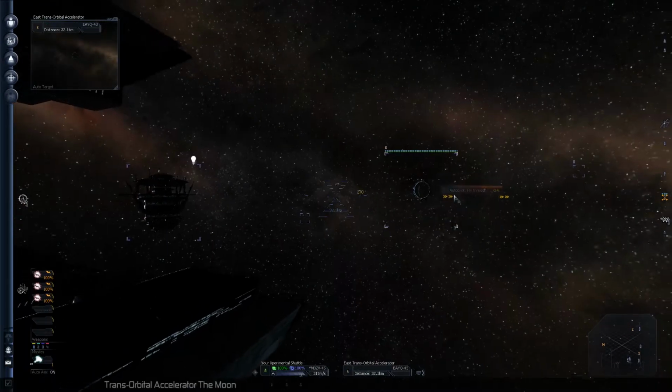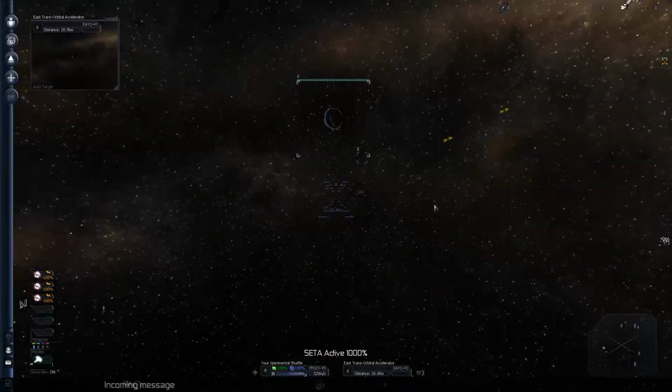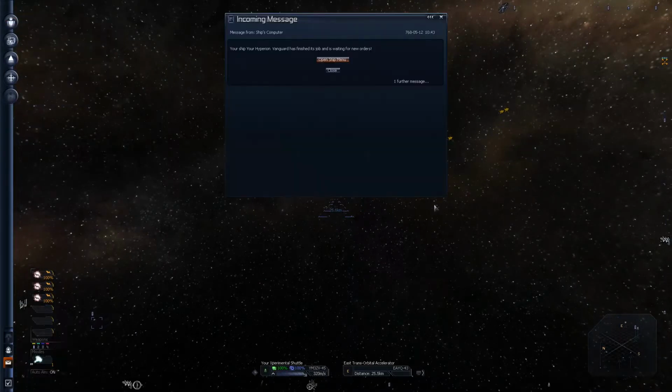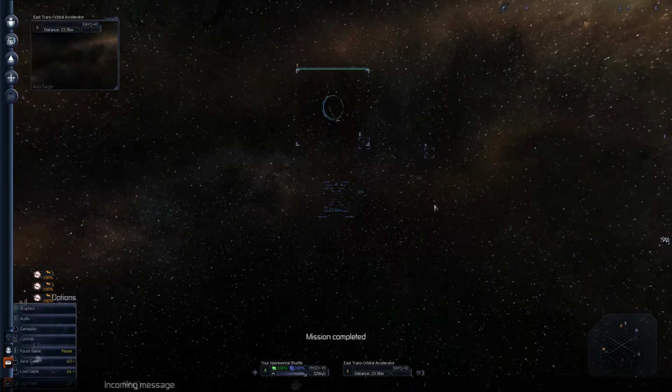Let's, actually, let's check out the tourist station. This incoming message, see that on camera. Gabrion Vanguard's finished, whatever. Turn over the Rapier, done.